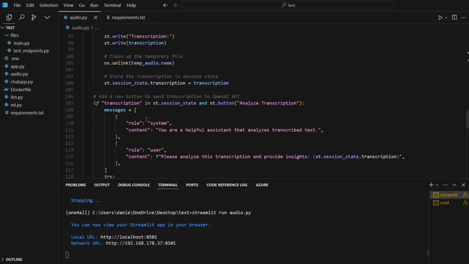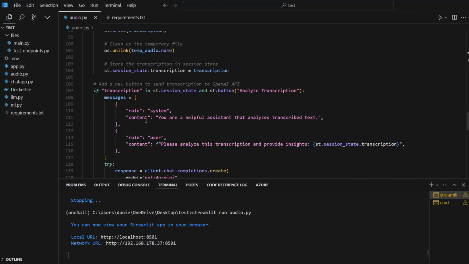So now we have the messages here, and this is what I meant before when I said the answer which we get, of course, we can modify it a little bit, because here I do not really do a lot of prompt engineering. Just say you're a helpful assistant, and then you analyze transcribed text. And then you have a user here, please analyze this transcription and provide insights, and then we use the session state, so transcription. Of course you can give it a role. Let's say you are an experienced stock investor like Warren Buffett or something else, and then you know exactly how to analyze stocks and so on, and then you can give it a little bit more, maybe not only stock price, but maybe also investment decision or anything like that. But as I said, this is just prompt engineering. You can play around with this the way you want it.